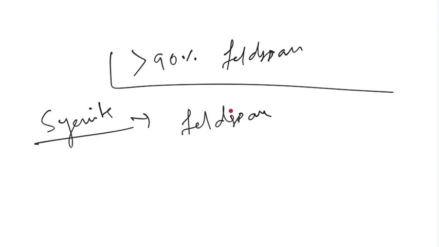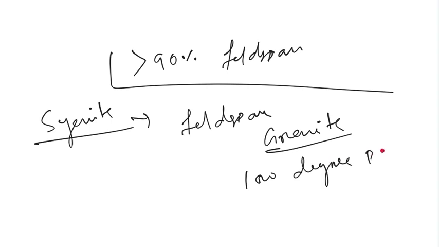For syenitic magma, such a high amount of feldspar cannot be derived from primitive magma like peridotitic or basaltic magma, or directly from the mantle, lherzolitic mantle or garnet harzburgitic mantle. So you cannot get this type of enrichment in feldspars. For this process, what happens is that already formed granites undergo partial melting, a very low degree of partial melting.